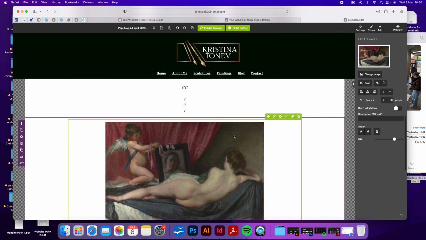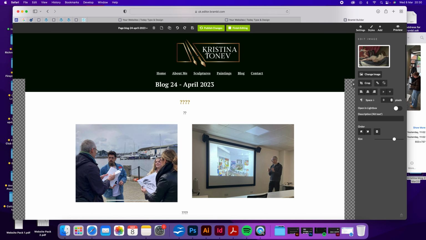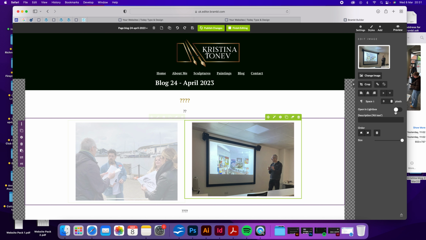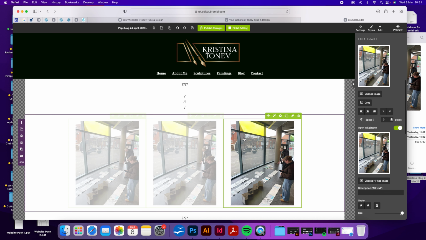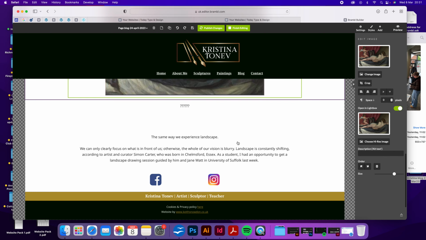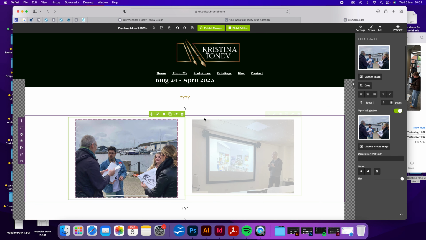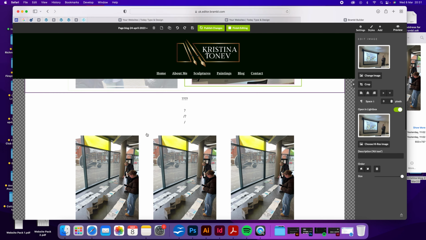So you go through and click each one, and then go back to the top and click that button again, and you'll see it's remembering the correct photograph. What that basically means is if somebody on a small screen clicks these photographs now, they get a larger version of it which fits their screen better. So don't worry so much about why you're having to do that, just remember to do it at the end. And like I say, when you're finally happy with the blog, you'll notice every image you click, the image matches the thumbnail at the bottom here.